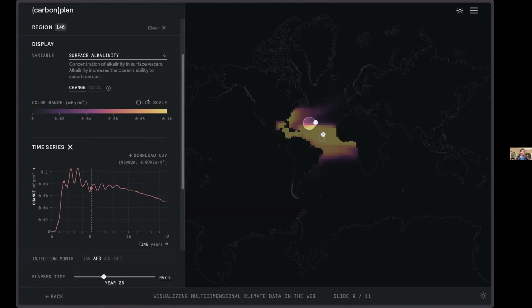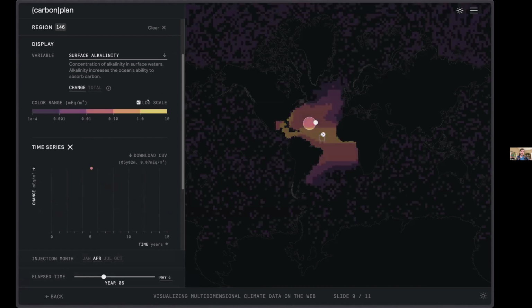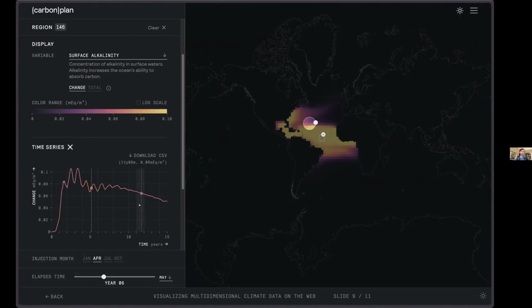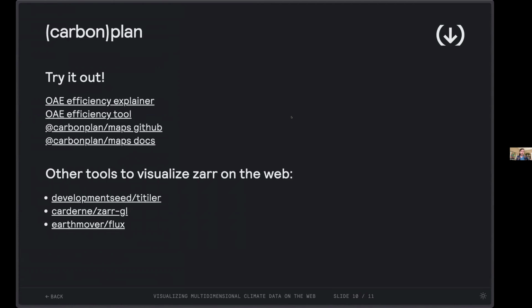Can also do some math on the shader code to get a log scale version going. And yeah, so lots going on there, and lots to explore. There's 690 different polygons, so no, I don't think anyone has viewed all of them yet. So yeah, this is out. You can read the explainer. It's really well written by colleagues at Carbon Plan and Seaworthy. The tool is fun to play around with, and yeah, Carbon Plan Maps is up on GitHub.